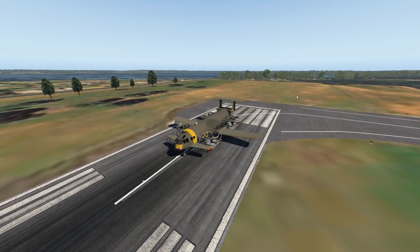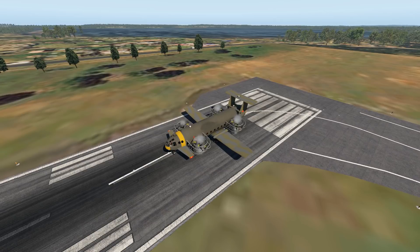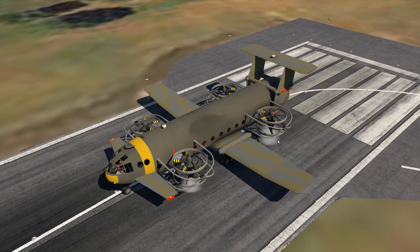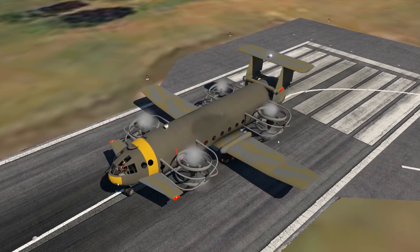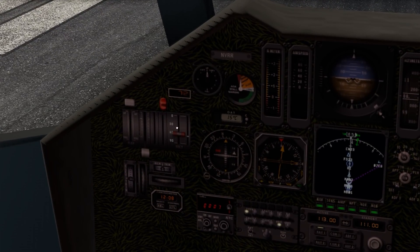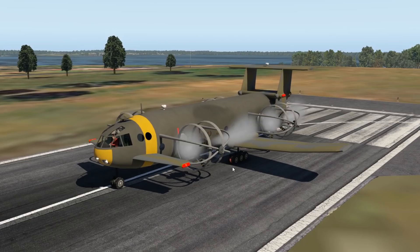This is a VTOL aircraft, which means it can take off vertically. This is also a bigger air taxi, and you all know air taxis — quite a concept. It has eight propellers, and as you can see, you have nearly no control surfaces on the wing. But when you want to bank right, the propellers will adjust — it's a very special aircraft. After takeoff, you can engage normal plane mode, set the angle to zero, and it will act like a normal plane with normal engines and flying characteristics.